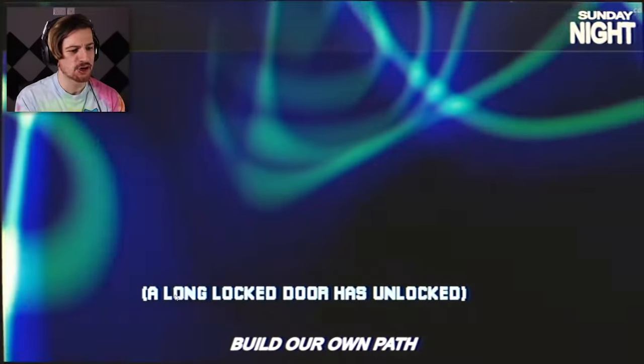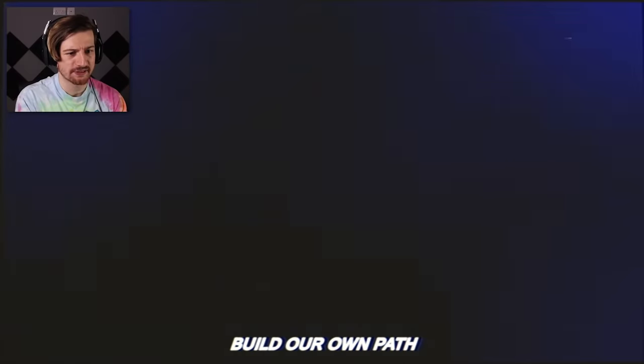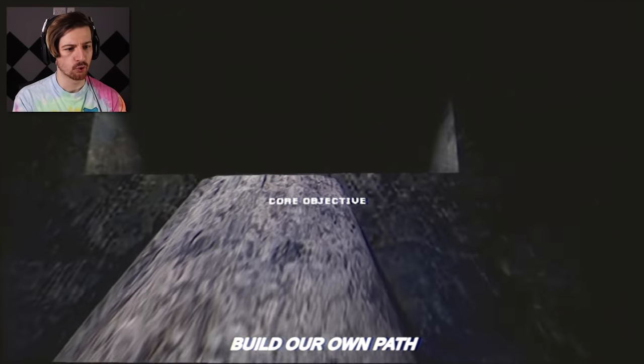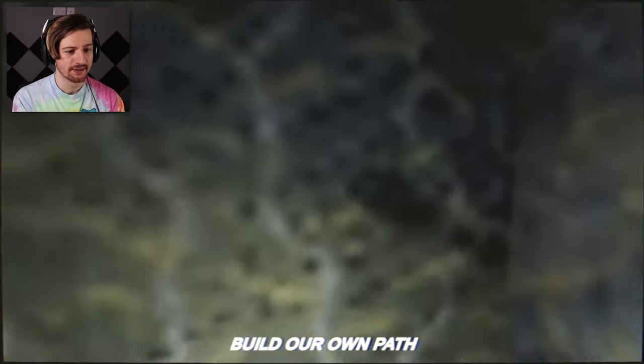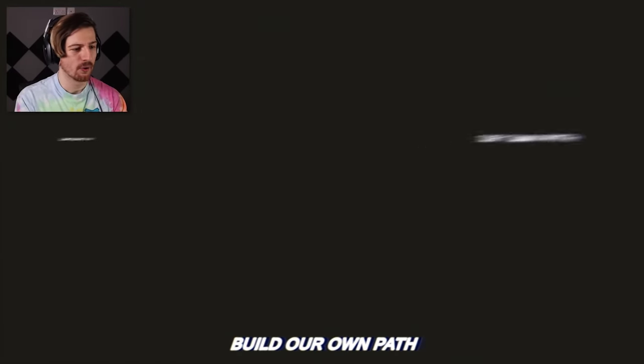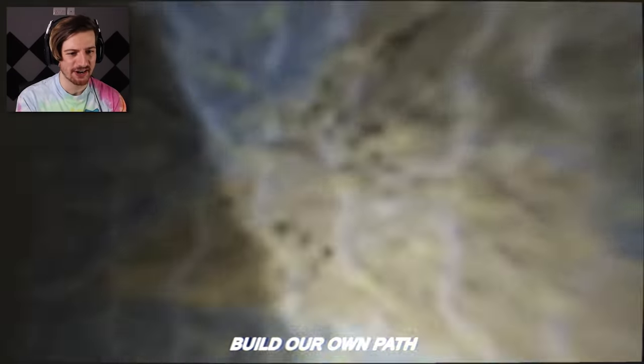Enigma machine contamination. A long locked door has been unlocked. Wait, where? Just past the ashes, I assume? Whoa, here we go, core objective. Using the ashes, we build our own path. This is the new objective, guys. It's Sunday, and we've survived. Keep going. This is what we gotta do. It's gonna lead us back out of here, I assume. Let's try and find our way.